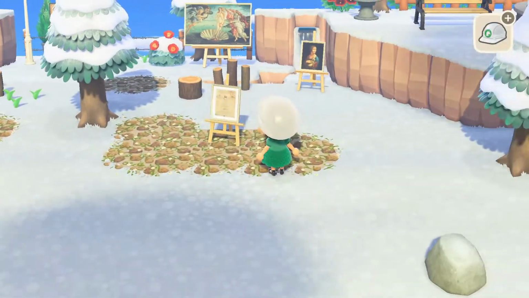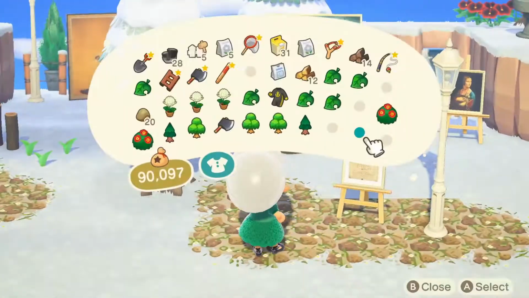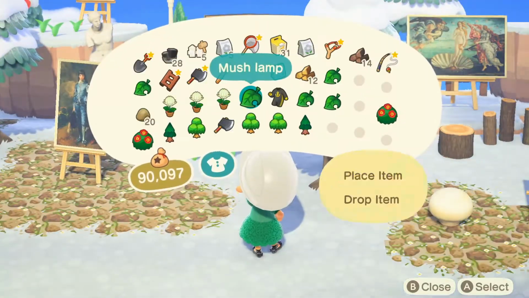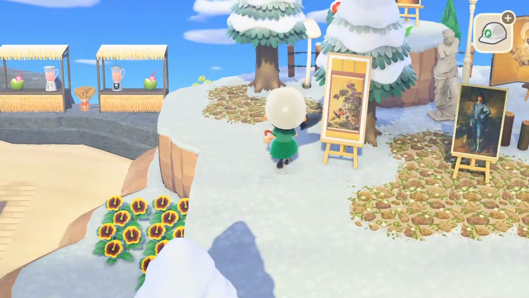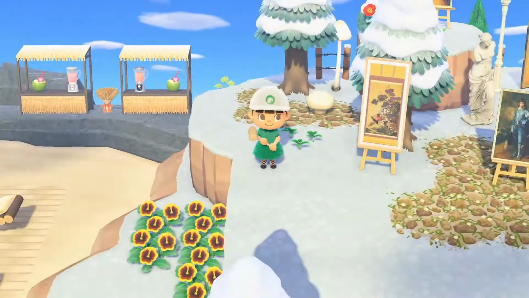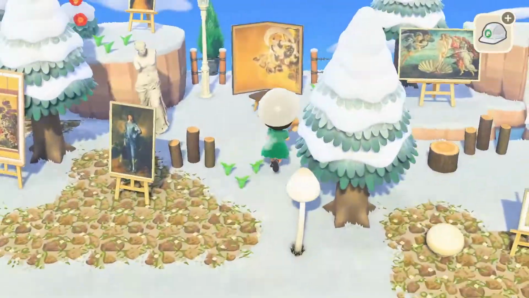More mushroom stuff I believe I put up here. Oh, and street lamps. And more mushroom stools, because, I mean, they're amazing. How cute are they? And they go with everything. I just love the look of it. And more plants. And they're all white. All the plants that I put up are white. I'm pretty sure that at some point I'll be putting mums up.